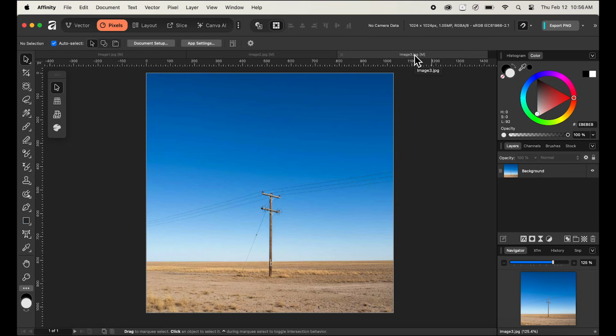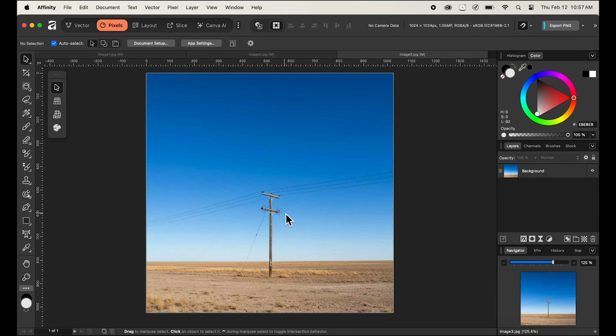After clicking on the image 3 document tab, you can see that we have an image of electrical grid lines along with the wires. So in this document 3, we'll look into a third approach in order to remove these particular wires as well as grid line from this image by using the Inpainting tool. So in this approach, we'll be using the combination of the selection as well as the Inpainting tool at the same time in order to get rid of this element from this image.